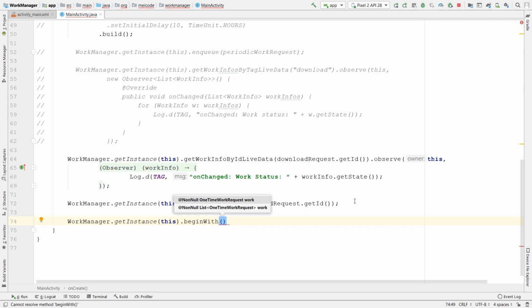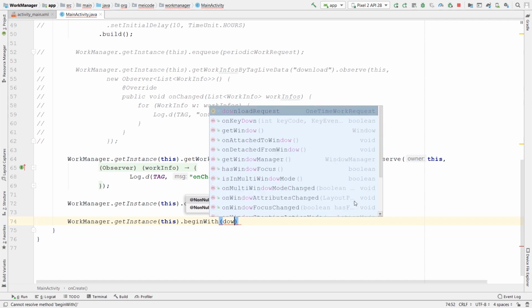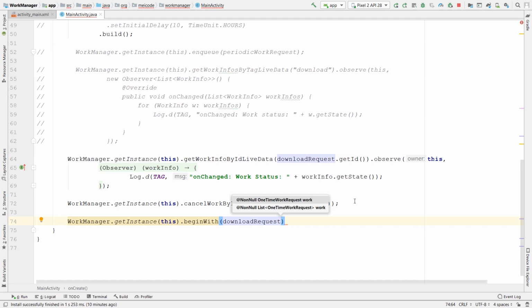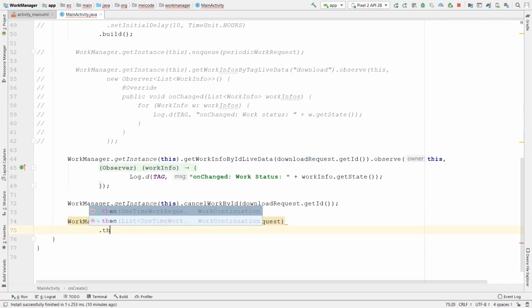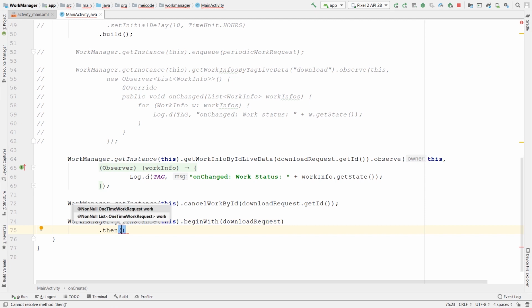For example, in this case, I'm going to pass my download request. This is going to be the initial request of this chain. After that, you can say .then. Once again, to this then method, you can pass one-time work request, or you can pass a list of one-time work requests. Depending on your need, both of them are going to work fine.